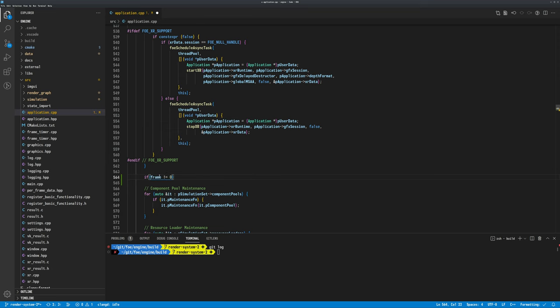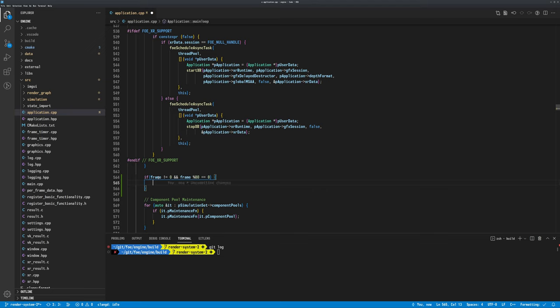So in the main loop I have a counter for all the frames. As long as the frame's not the first one and it's every 80 frames, what I'm going to do is either insert a render state component's data, if it's not in it, or the reverse. So if it's already in there, take it out. If it's not in there, put it in. So render state data equals blah, and a static boolean in pool equals, it always starts off true.